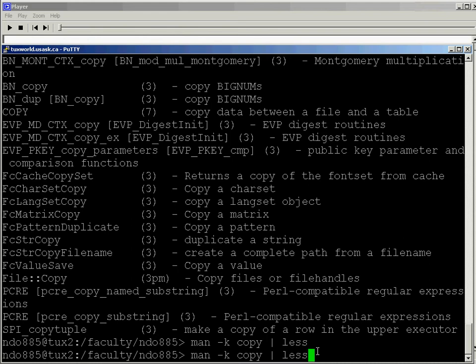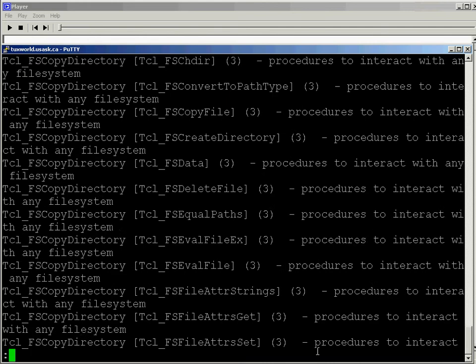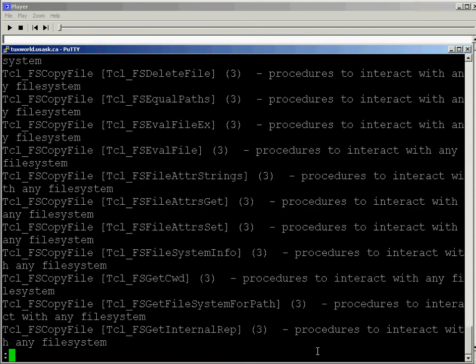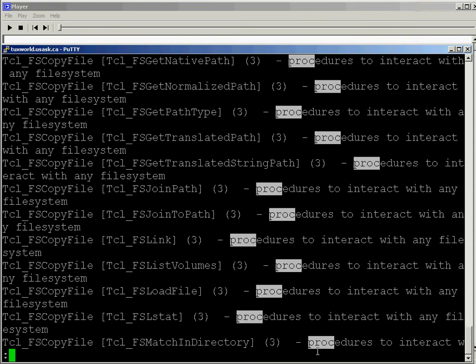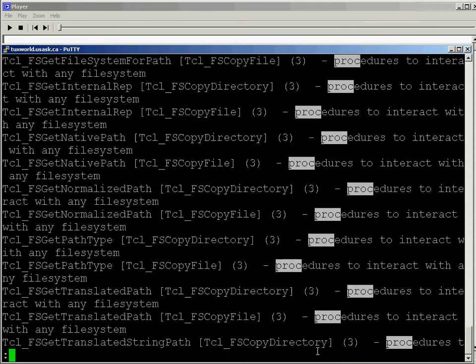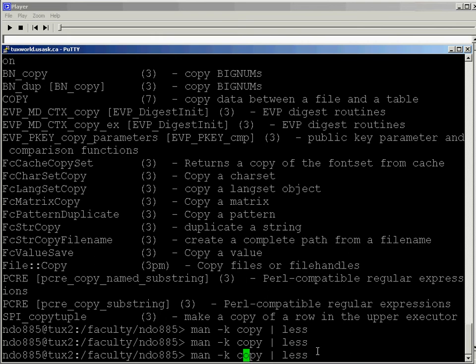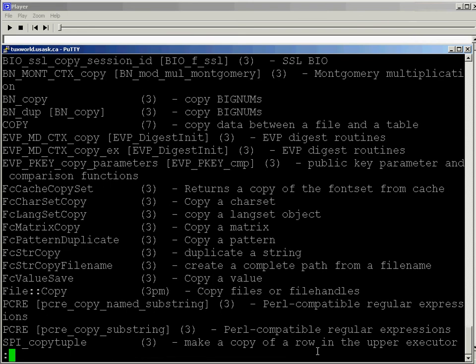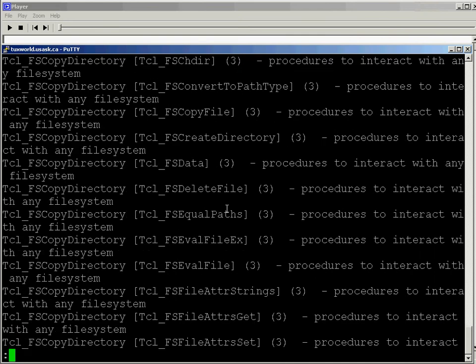And I can say, okay, fine. And this is what's shown to me. And then I can go through this page by pressing the space key. And I can do various other things like search in it, and highlight certain characters with a forward slash. But fundamentally what we're going to be doing here is going through all the output where we have information with the word copy on it. And apropos, for example, will be a slightly different list, but once again, it's all these things with copy in it, copy directory, etc.